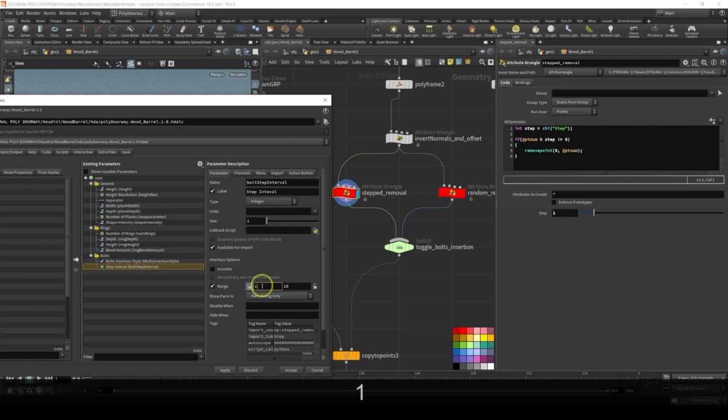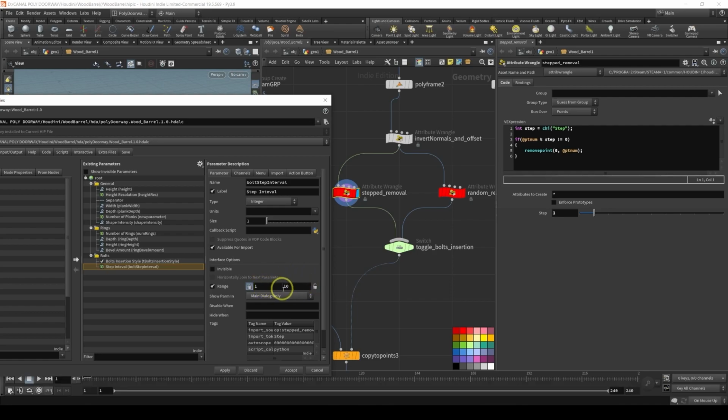Let's start with 1 and let's take 10 for now, but we are going to leave it open too. This property will only show up when the switch node is with the first option selected.